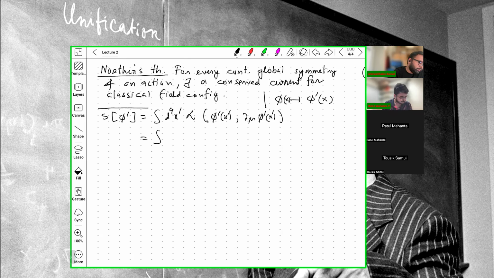And it's the integration variable that you are transforming. Now this is nothing but the Jacobian of the transformations. I will be telling you the transformations in more detail, like the infinitesimal ones, so that the notations are clear. And this should be by chain rule.